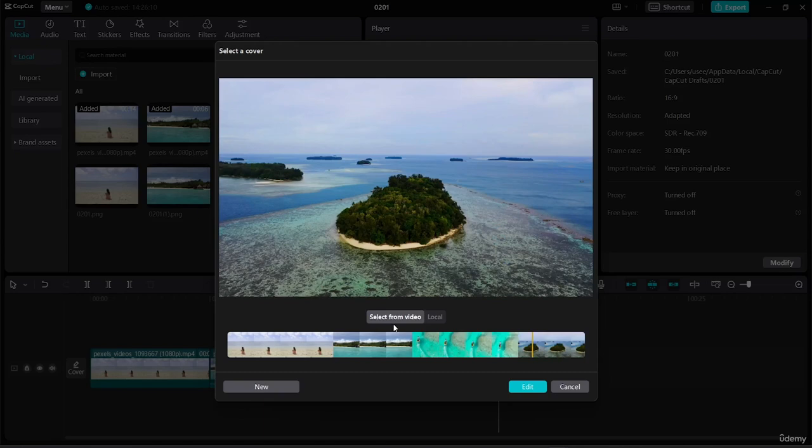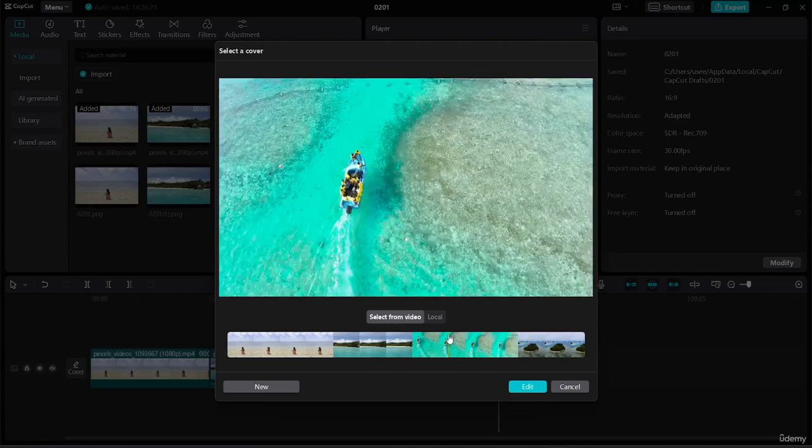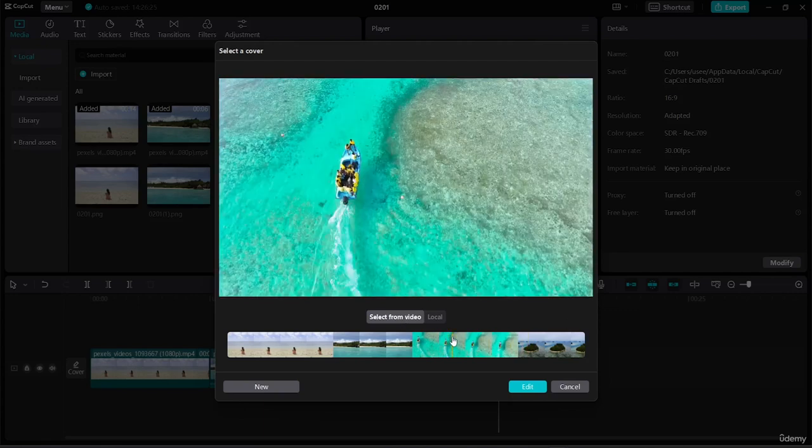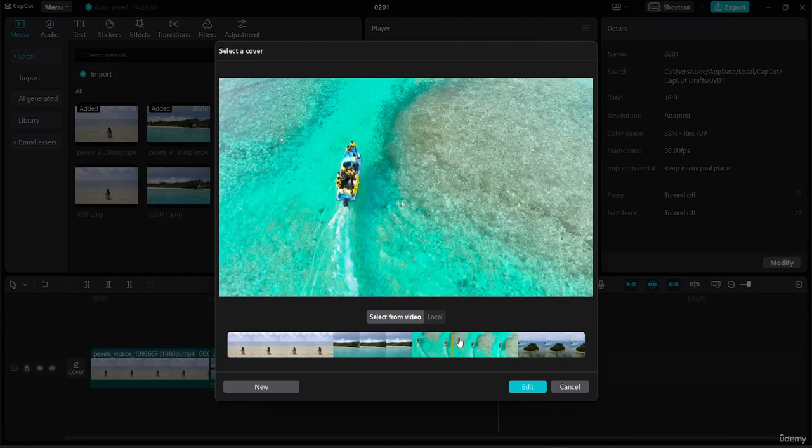Here you can see you have these options. Suppose you don't want to work here and animate, and instead you want to select from video. In that case you can use your playhead, and wherever you want to put the thumbnail, you can put it from here.